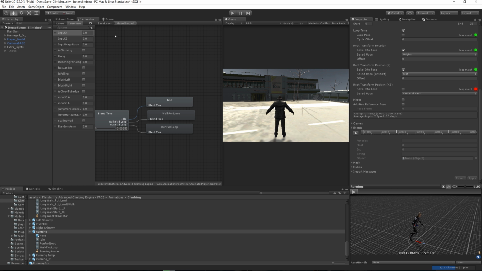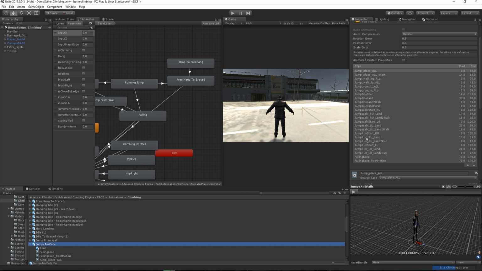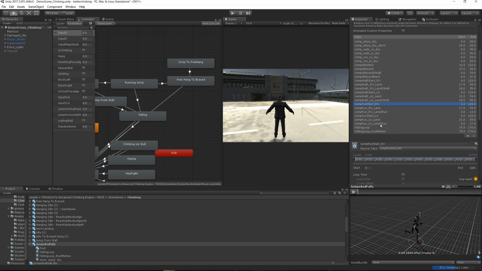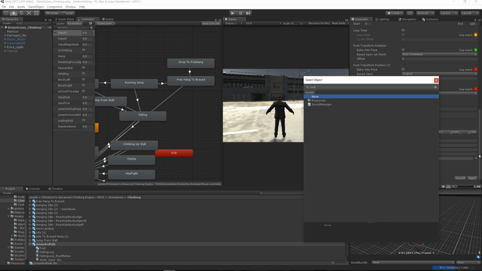Apply. Now let's find our jumping, which is our running jump. Click here. Jump, start, run. Where are you? There you are. Okay, here we have these events. Let's click right when he has effort. So when he just pushes off, let's make this one jump start. Oh, we don't want that little R there. Let's get rid of that. Let's make this 1, and let's make this one sound manager as well.